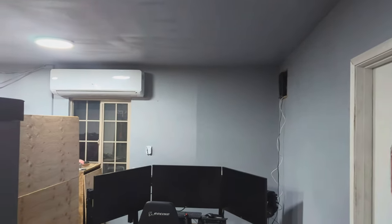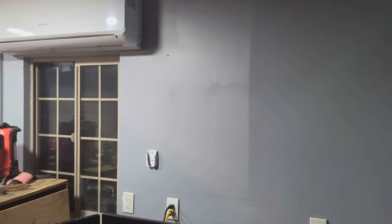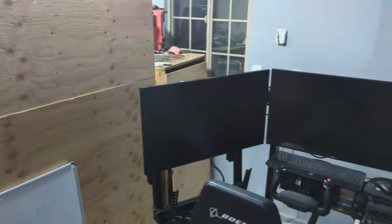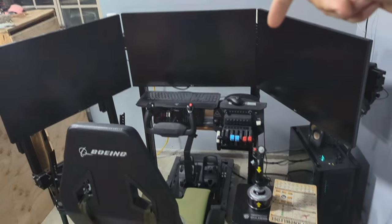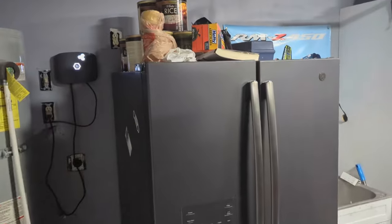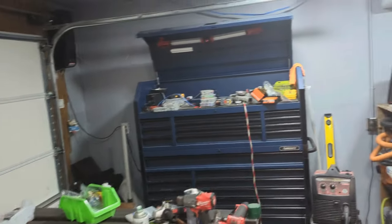Here's the finished product — the walls look pretty good. There's a line I did a long time ago before this project, right after I got out of a cast from breaking my wrist, which is why it's there. We put in a mini split air conditioner so it's air conditioned out here now. I split the whole place in half: I have a flight simulator on one side, flush mount lights, the garage fridge, sprinkler timer on the wall, the cabinets back installed, and my workshop side of the garage.